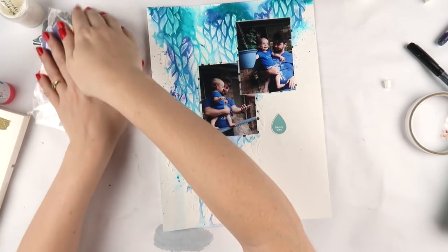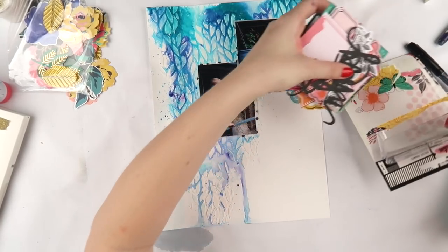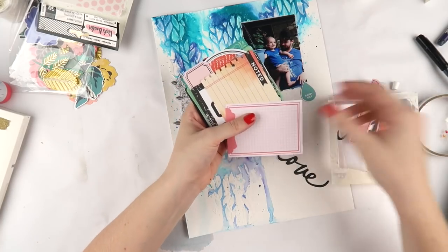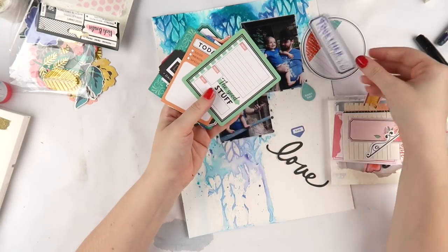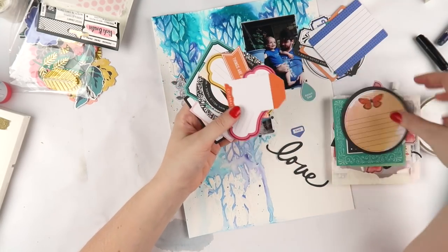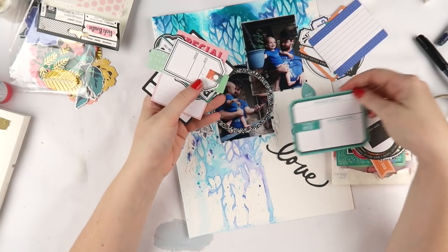A lot of my photos are indoor ones so I've never had the need to use it, but I finally gave up and decided to use it as an embellishment. I'm going through this little pack of embellishments — I think it's Vicky Bouton, I'm not sure how to pronounce it — but she had a lovely pack of die cuts with quite a lot of journaling spots, which I really liked. I was tempted to use an orange card that said 'today was' but in the end went with something different to break up the monotony of rectangle photos.